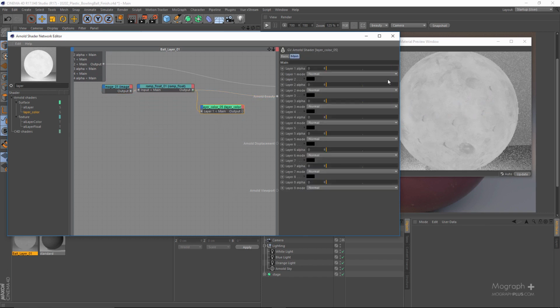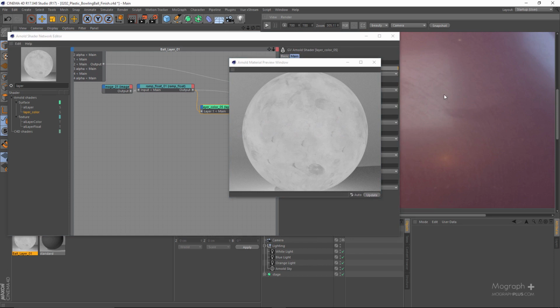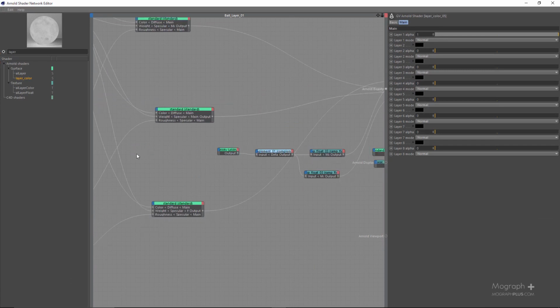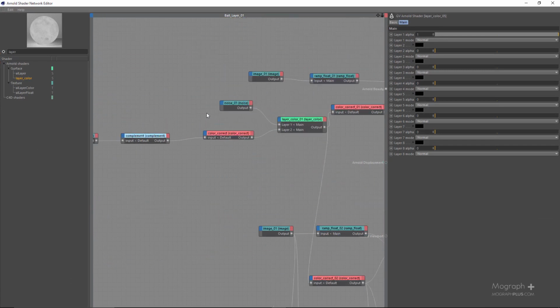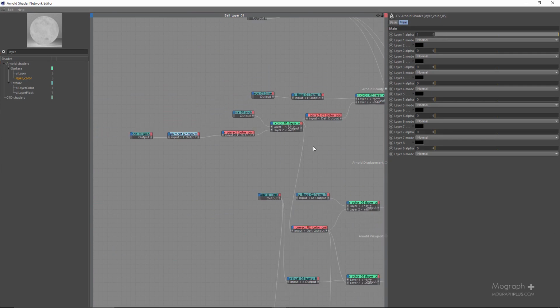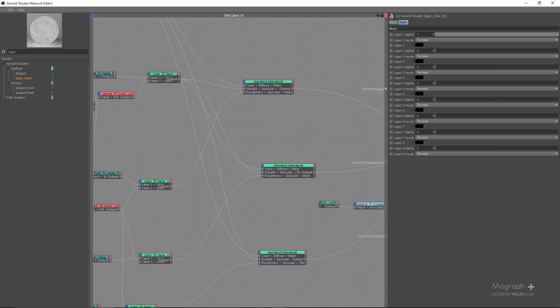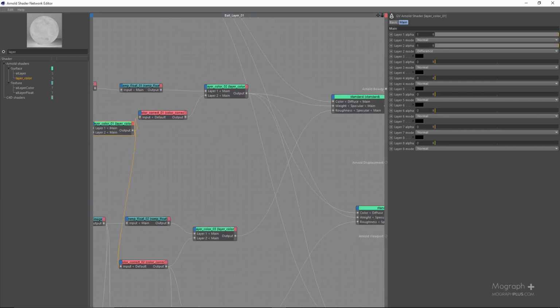Layer 1, let's increase the alpha. For the second layer, I would like to actually have the same circular pattern that we have in the specular weight and the specular roughness. So I can go ahead and actually find that, there we go, that's what we need. And I'm just going to connect this directly. So this is our specular, this is our noise and circular pattern.